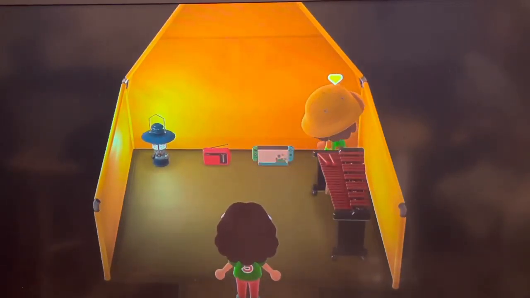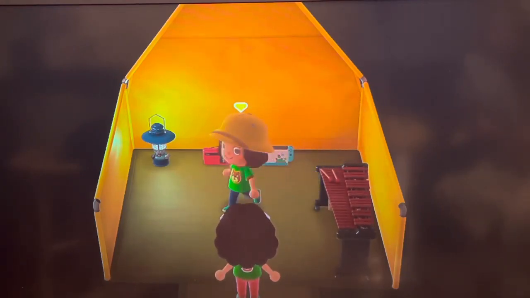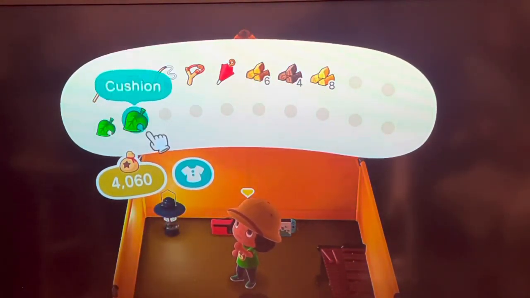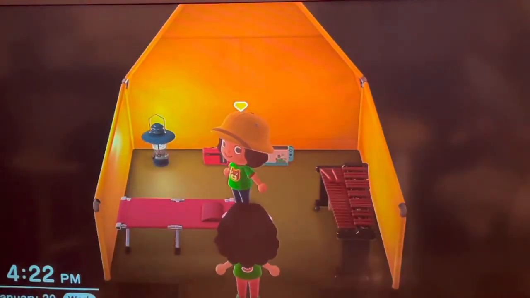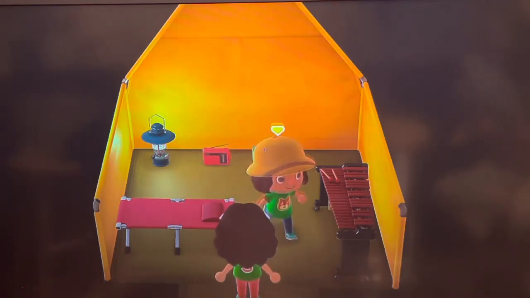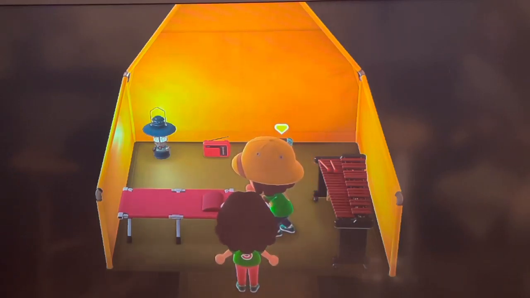Okay, so what I'm trying to do is then... This is huge. It is. I mean, your house is nicer. It's nice and big when you get it. Then I'll put my camping cot down. This is so frustrating. It's so small. Everything's smushed. Yeah, it gets a lot bigger.